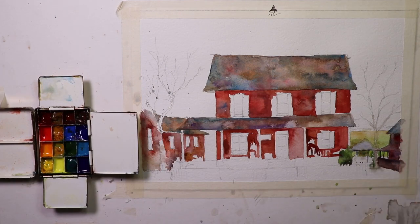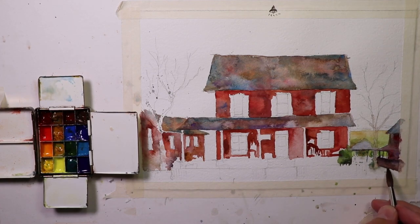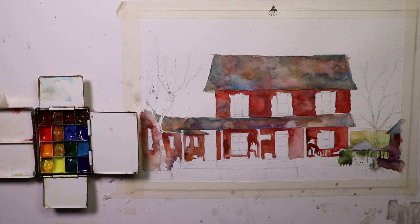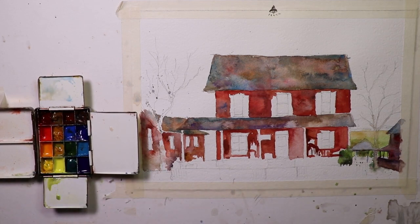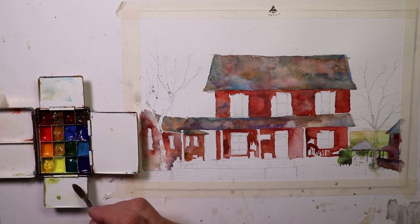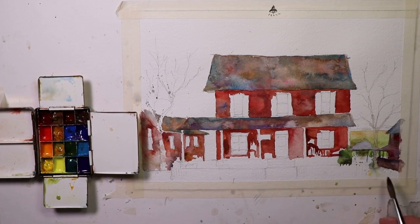Splashing can add a little bit of interest, and a little bit of color too. So if I take a little bit of the cadmium lemon yellow, maybe a touch of orange, that can give a feeling of warmth over here.